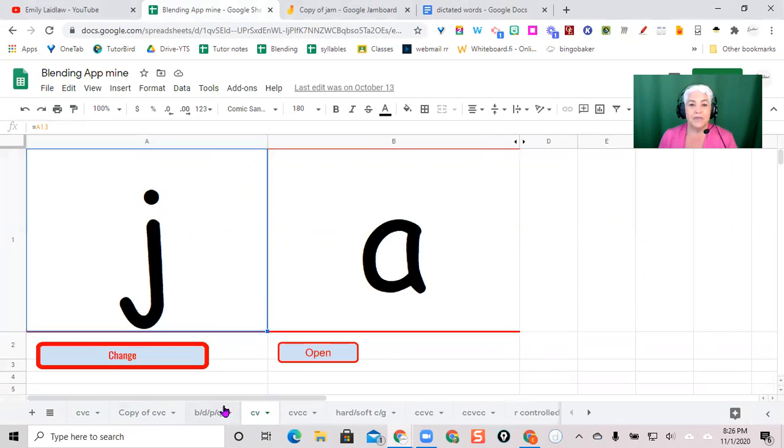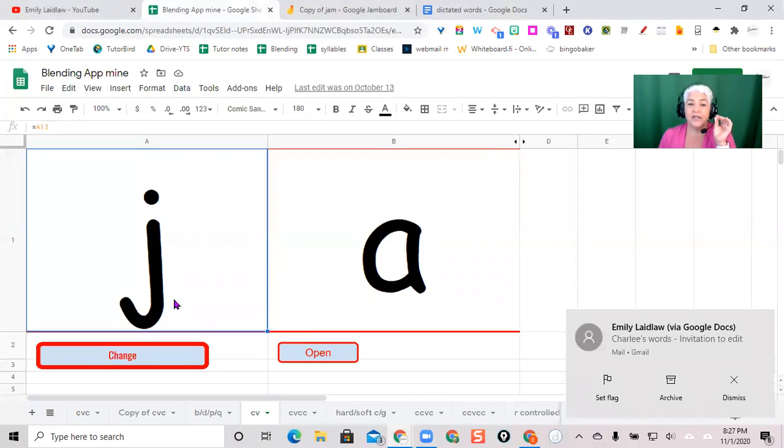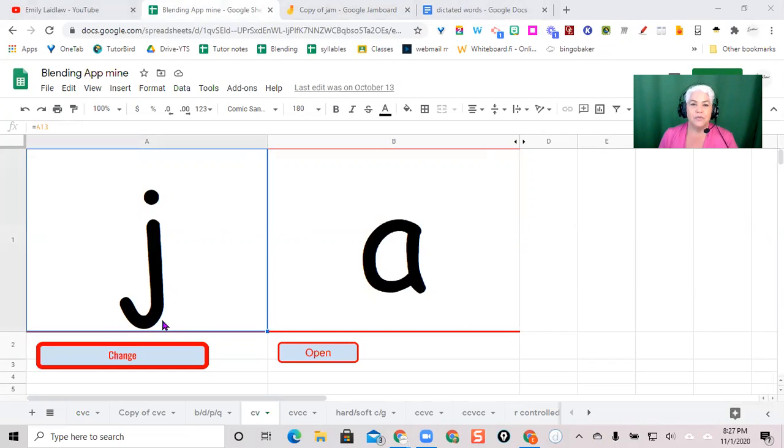Sometimes I'll just show two sounds to start, and at the very beginning they might say j, ah, ja, and we'll start with continuant sounds and try to connect it. And I'll say, let's try to keep the sounds together. I don't want to hear j, ah. What I want to hear is ja. So, I do, we do, you do, and we'll work on getting the sounds together.